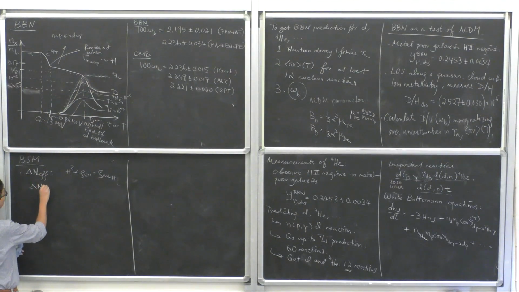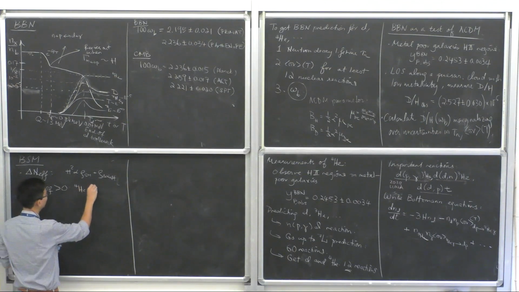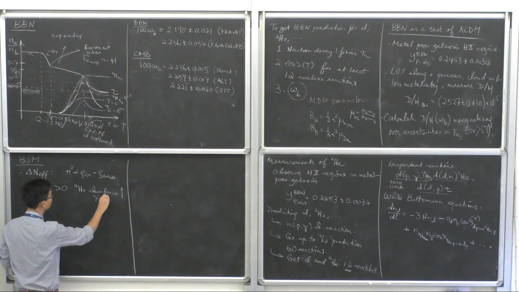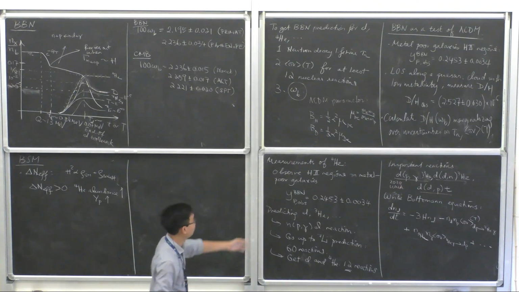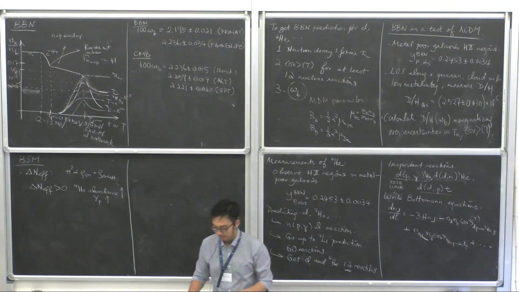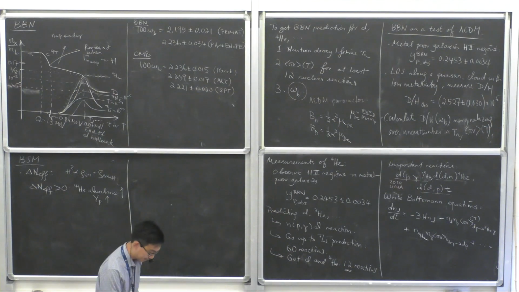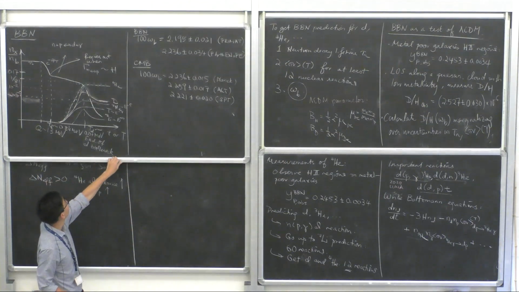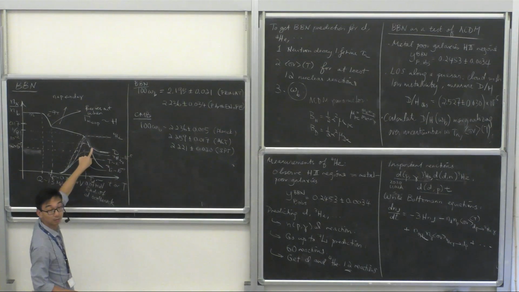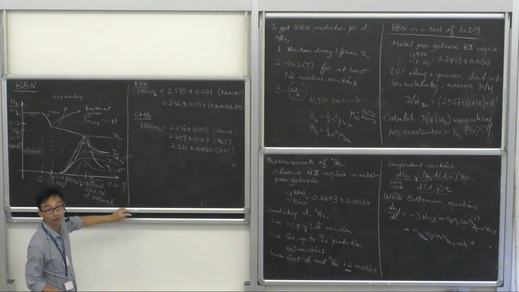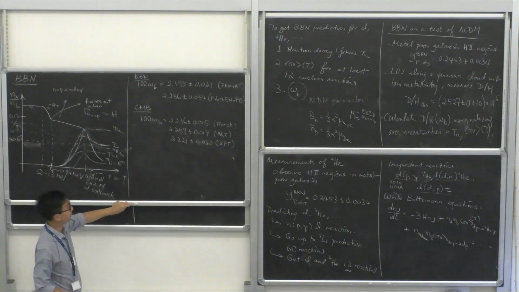For delta N effective more than 0, you will get an increase in the helium-4 abundance, or in other words, YP goes up. Since you have a 1% measurement of YP, you're relatively sensitive to delta N effective. That's very easy to understand. There's also another freeze out that I referred to earlier, which is the deuterium freeze out, and this also gets affected. So both helium and deuterium get affected by an increase in delta N effective.